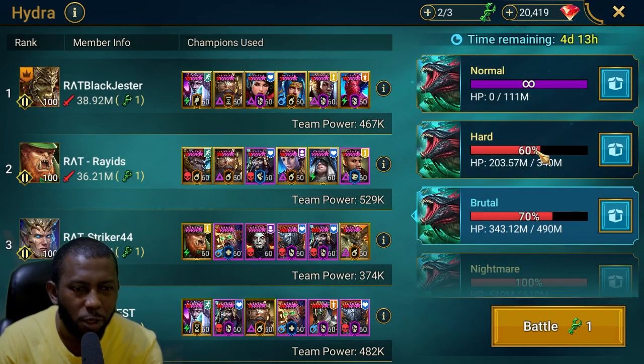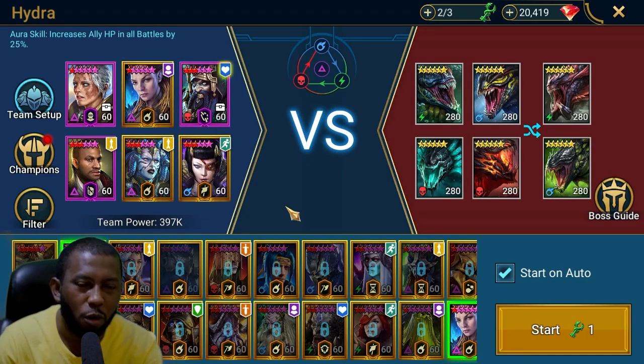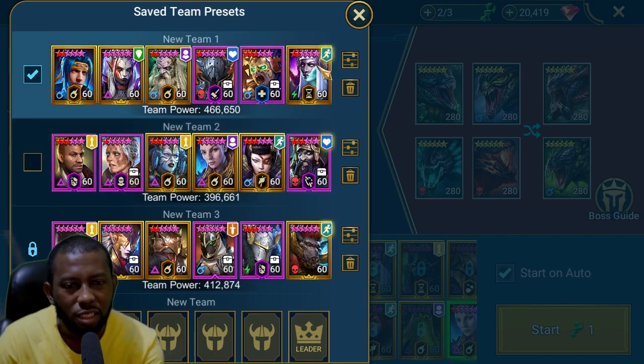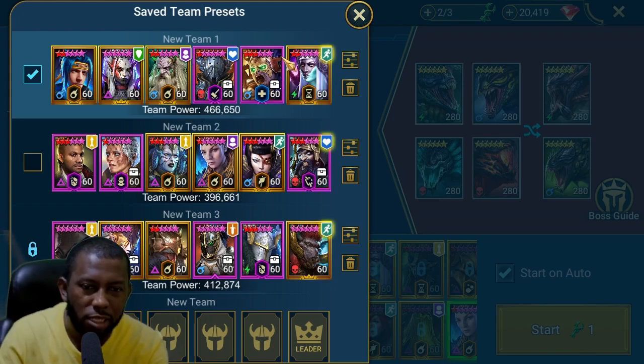Perfect Veil. One way to deal with that head is to place Perfect Veil or Veil on your allies. Right here, this team does not have any Veil or Perfect Veil or anything like that. But if you see a team like this, where is it? This one. There's a leader right there with her Veil, right? So there is no need for Inquisitor Shamael to be in a team that has somebody like that.